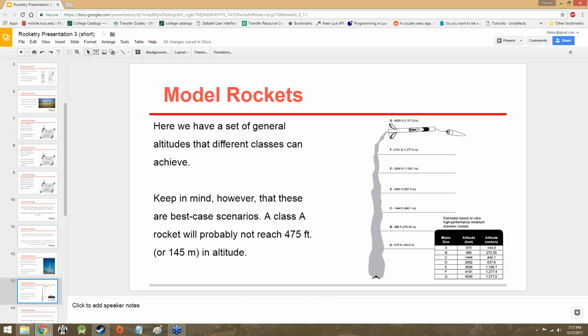And you would have so many chutes that you couldn't necessarily guarantee that they'd all get deployed in time for the rocket to stop. So that can be an example of over-engineering. But I digress. As you can see here, the rocket heights actually go kind of, sort of, at a linear rate. It definitely slows down a lot as they get larger. Then there's definitely a spike at E, but then it slows way down again.